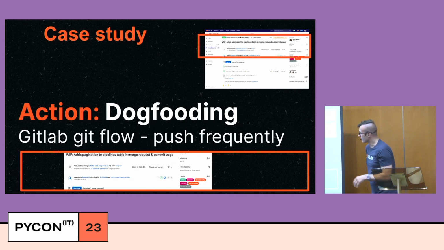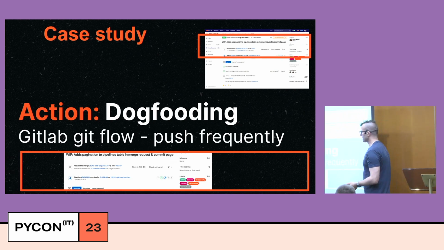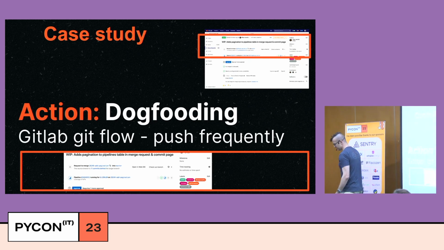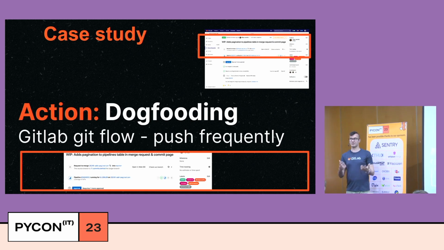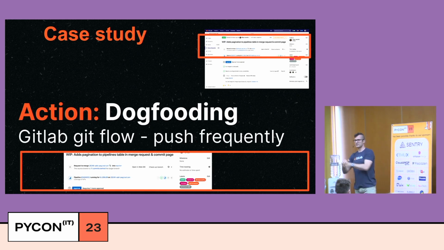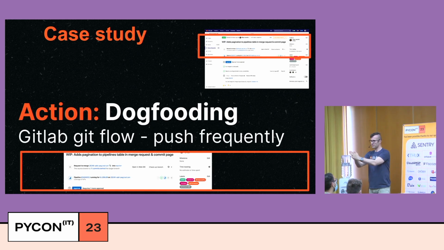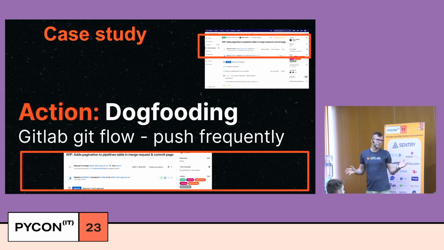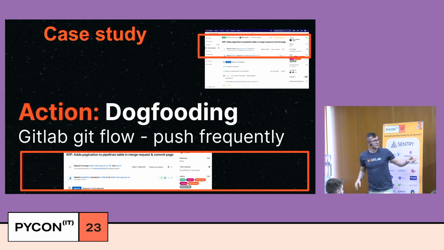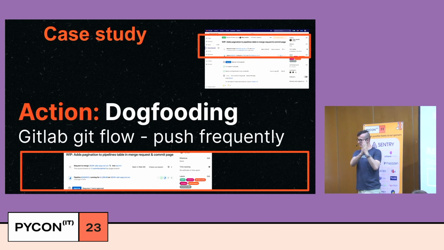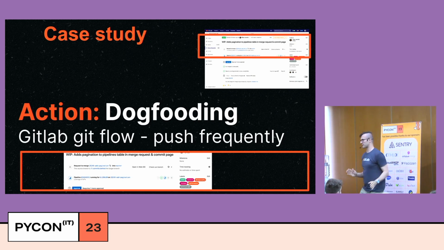Dogfooding, GitLab, Git flow. When I came into this GitLab world, I'm from another planet. You know the drill. It was a different Git flow. It's called just Git flow, I think. You have four types of branches: master, develop, hotfix, releases, whatever. Here we have a main branch and short-lived development branches. Why is it like that? I think this can work normally, but using our product, we are able to move fast and have short-lived develop branches, merge everything immediately to master, which is pushed to production as soon as possible.